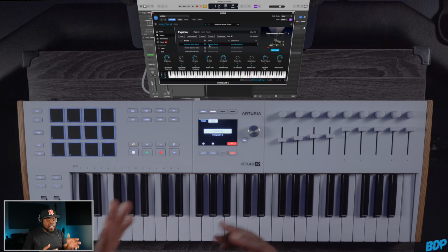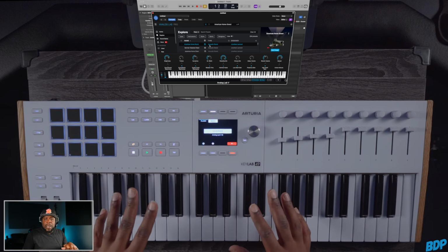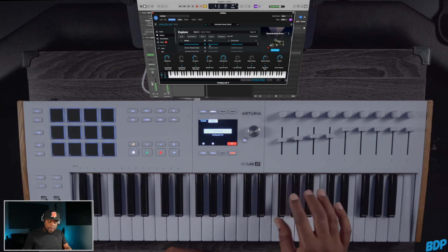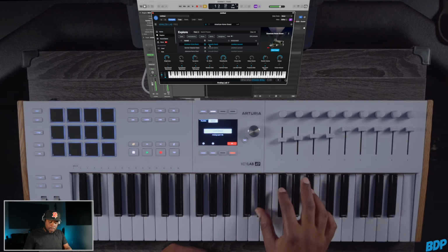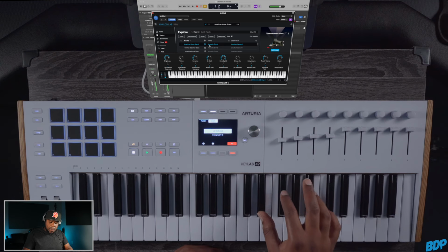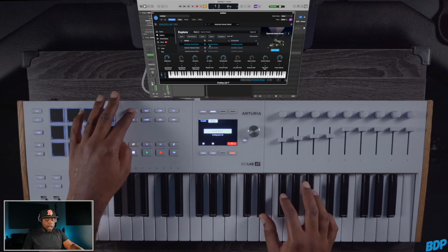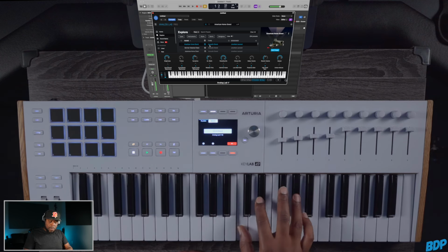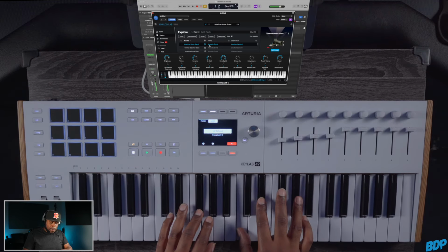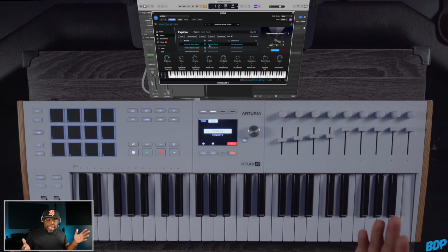It's cool. Now, another cool feature that this board has is this hold feature right here. Now, if you guys do not have a foot pedal and you want to try to get those notes to hold a little bit longer, you can just turn this on. Now, I have a piano pulled up right now, and this is how it sounds. Now, if I turn on the hold function, watch this. If I turn it off, turn it back on. So that's actually very cool as well.